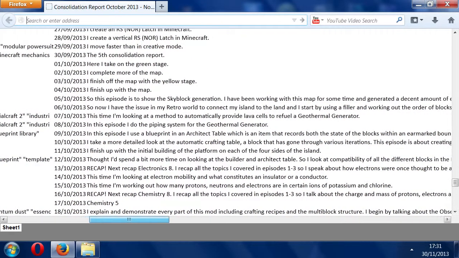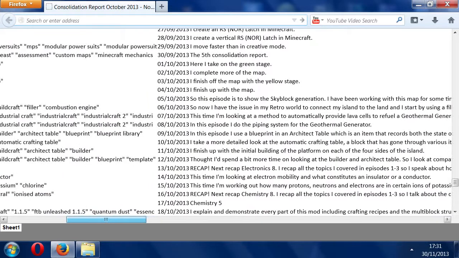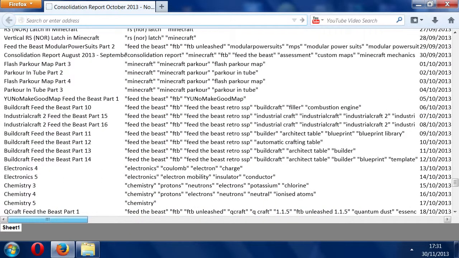Then I did some quite cool things, like automatically providing lava cells, stuff like that. And that's obviously the benefit with Equivalent Exchange and condensers. You can do all that stuff, which is obviously stuff that got removed, and I don't know what's happening with the EE3 really. Not much from the looks of it, though.